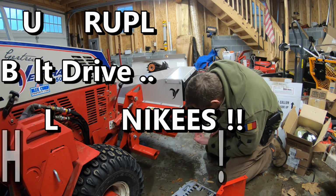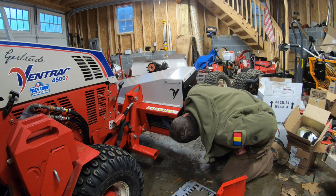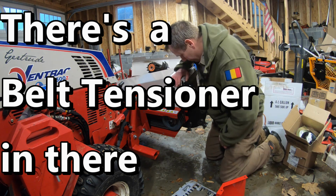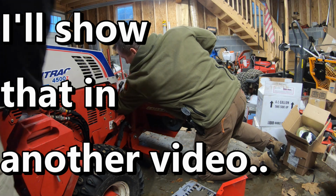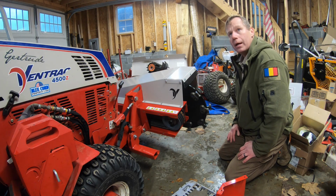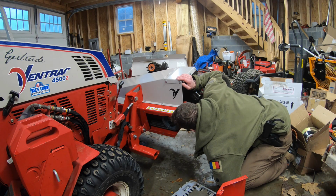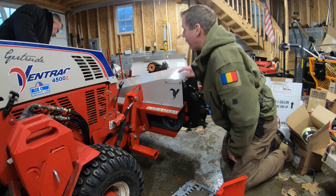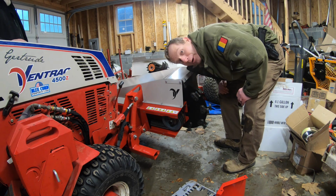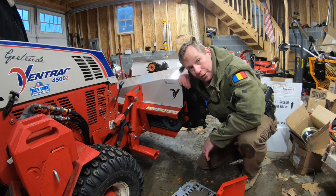All right, but there's no way to adjust this. I mean, this is just bolted in, and look, okay, there's a tensioner in there. I think I can see it, about right here. So it could be this hardware right here. Now the bigger question is, I gotta get to that somehow. Yeah, there's definitely a tensioner in there. So you could probably get to it by removing this top panel. That's a lot of hardware to remove. I just hope I don't have to do that too often.